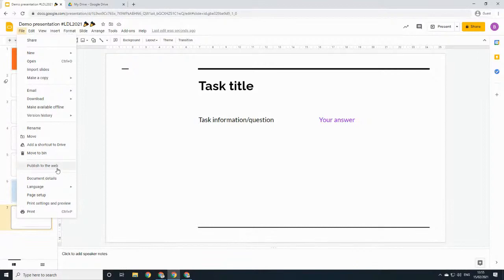Now, if you're in Glow, the publish to the web option, you can publish publicly as a teacher, as a pupil. You'll only be able to publish your work, so it's viewable by someone who's logged into Glow in your local authority or people within the Glow domain who you have specifically added.